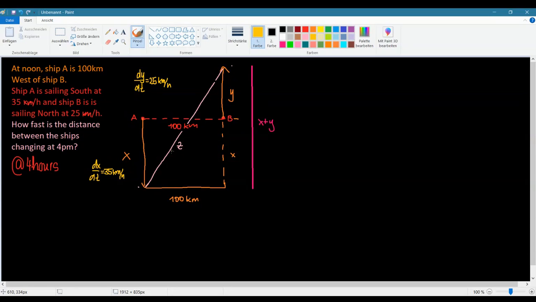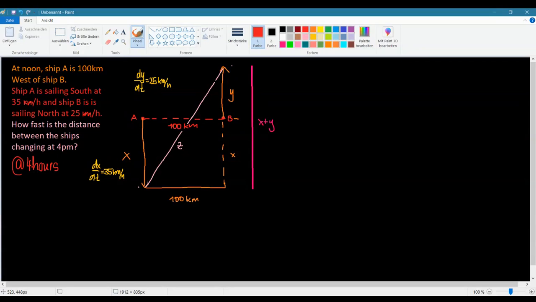It's not going to be hard for us to find out what the length itself is here for z, because we have the length of y and x and so on and so forth. Because we have these rates, we're just going to have to plug it into our equation, right? So what we're actually looking for, and that's why I'm not just explaining it slowly, because we want to run through it to find out what we're looking for real quick first, and then do it step by step. What are we looking for after 4 hours?